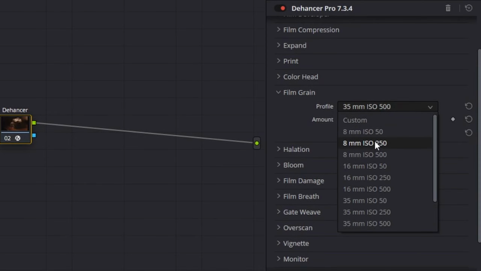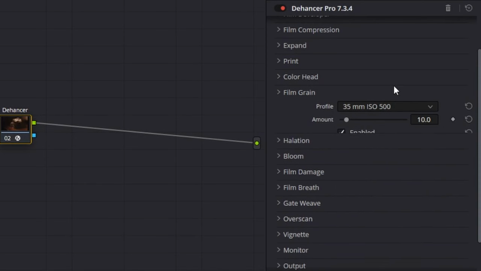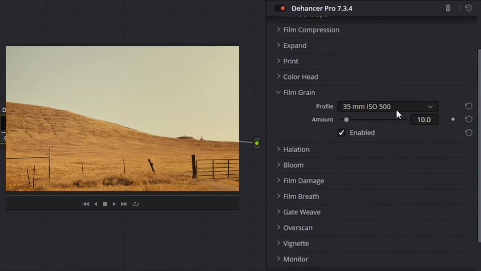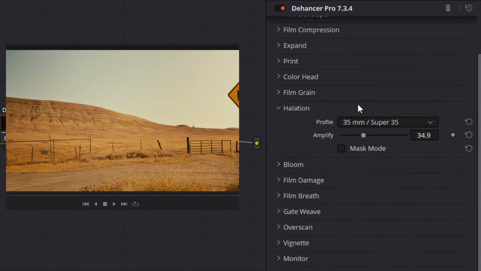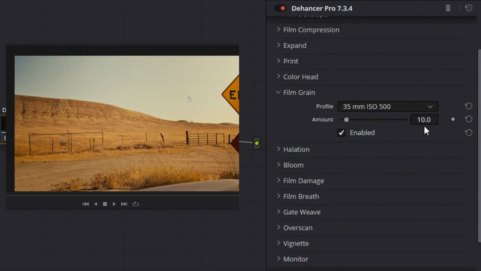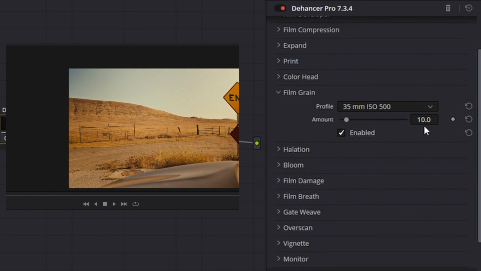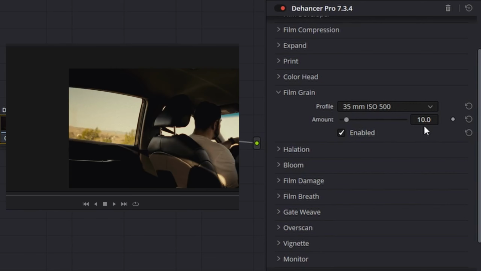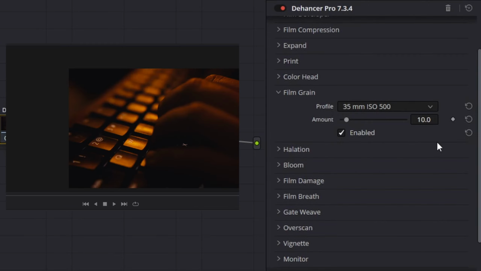You get profiles from 8mm to 65mm, and you could choose the amount or the amplitude or the strength of the film grain. I'm like 50-50 on this. The film grain in Dehancer can be a little bit too powerful sometimes, even at low numbers like 10, 5. It can still be a bit too strong, and sometimes I'll leave it checked off and I'll just use whatever Resolve has. I'm pretty sure maybe it's too much for me because maybe it really is emulating lifelike film grain, and that's really what it looks like, but sometimes it looks like it's too much for me, so I'll just use something else for film grain.